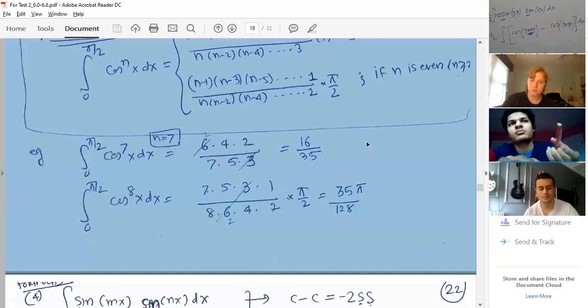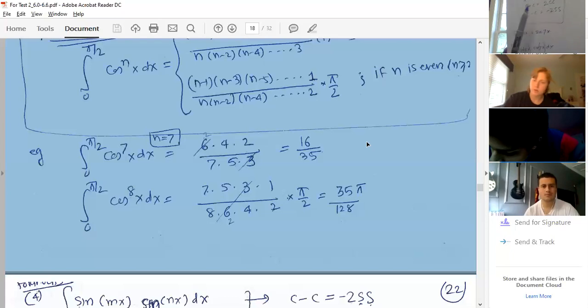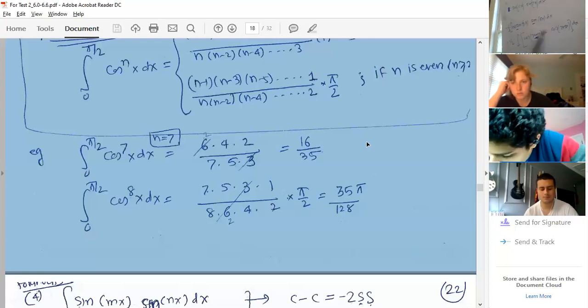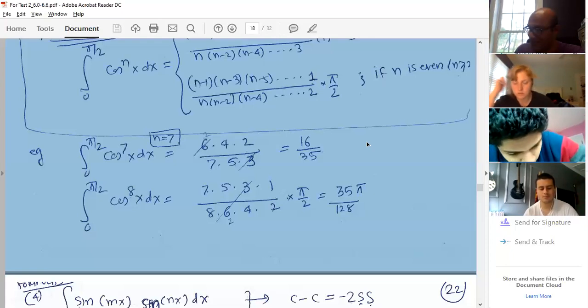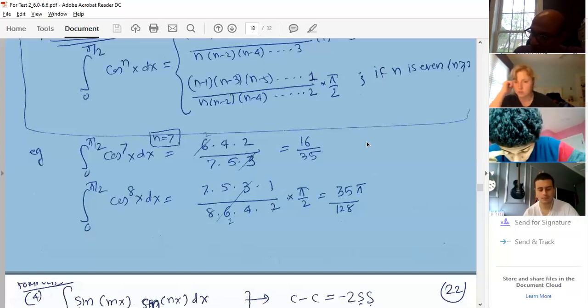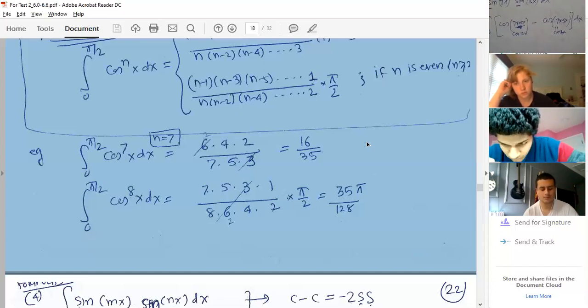Yes, sir. Now the ball is in your court, because what I did, this bigger angle, I used this formula or one of the formulas just to write my bigger angle in a separate form, just linear form. So I can write it down like this. That is equal to negative 1 by 2. And cosine of 5x plus 7x is cosine of 12x. And cosine of 7 minus 5, that is cosine of 2x. Right? Cosine of 12x and cosine of 2x.